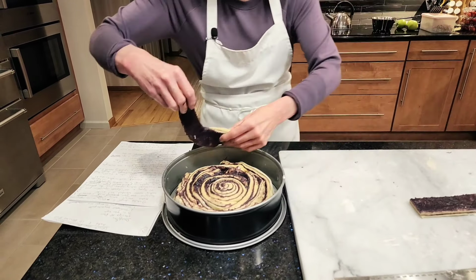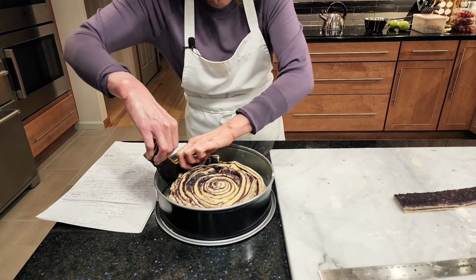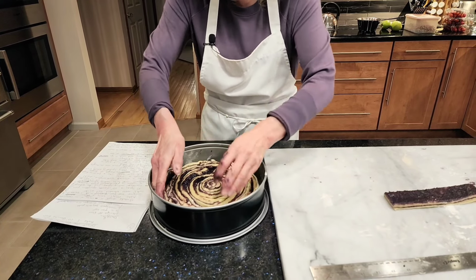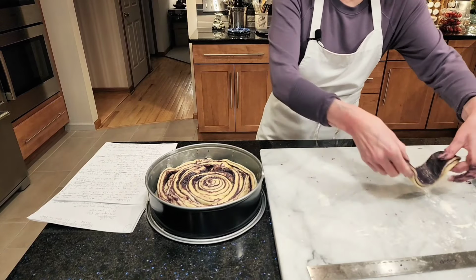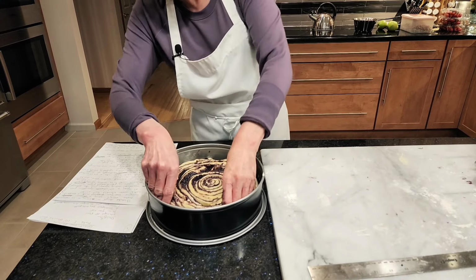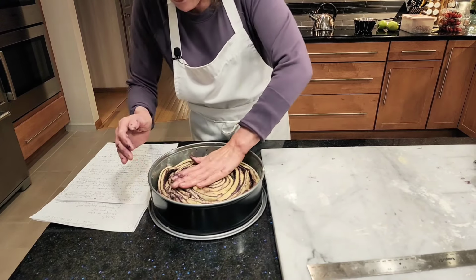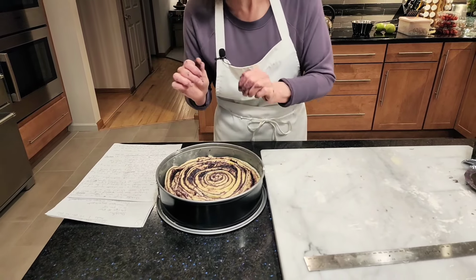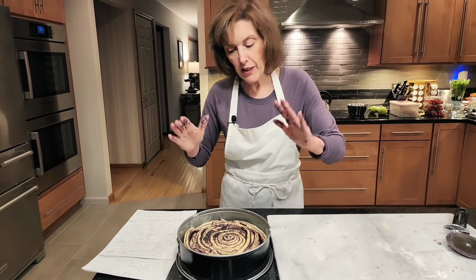Now, I made the mistake of making this in a 9-inch springform. Don't. Because it's too small. This thing is going to grow. So if it just fits, don't despair because it's going to expand. So I'm just going to get this in here, and I'm just going to give it a little gentle smush. Don't squish it, just gentle.